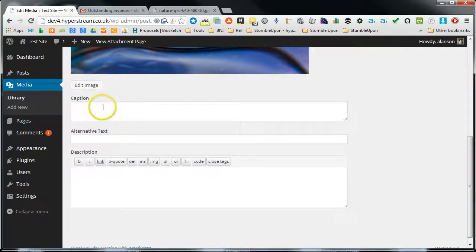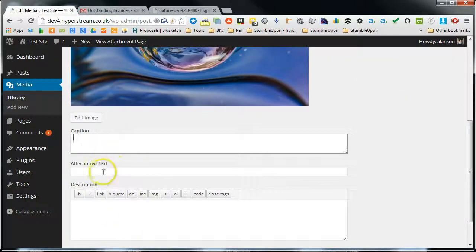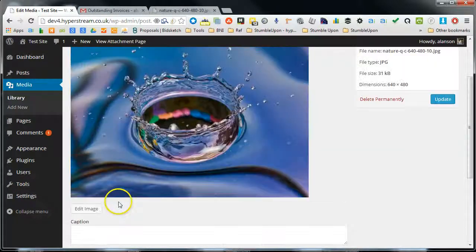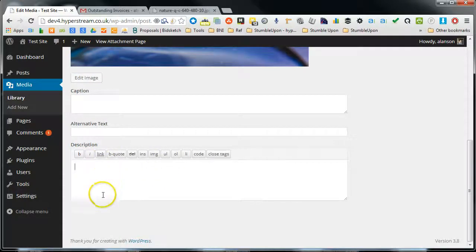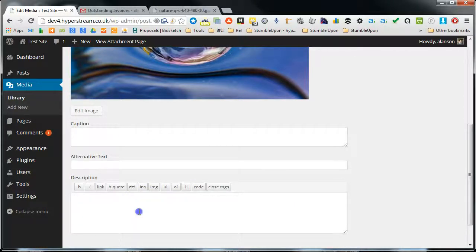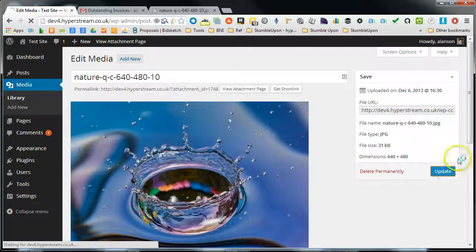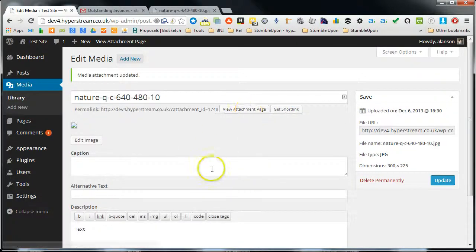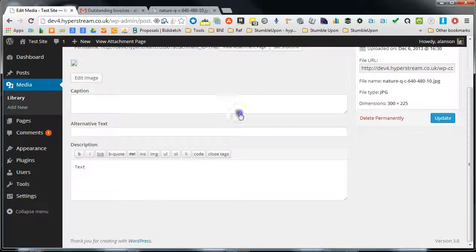Okay, so here you can also add your caption to an image, and there's also a basic text editor here. This is generally used for like the gallery. If you've got a gallery in WordPress and you want to add some content underneath the single page view, then that will appear on the actual image. So I'll just show you what I mean by that. So let's just put some text here, and we'll just save this. And if we view the attachment page, this is where this information is going to appear.